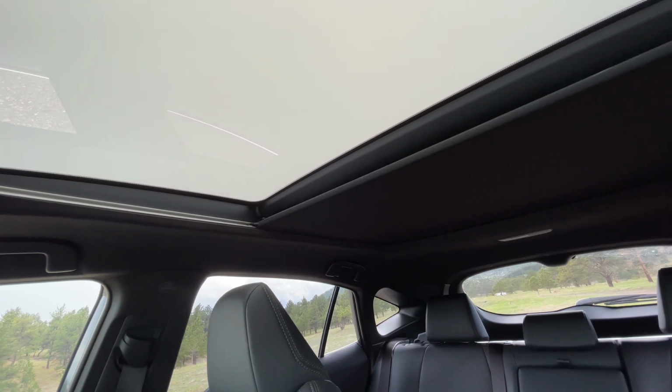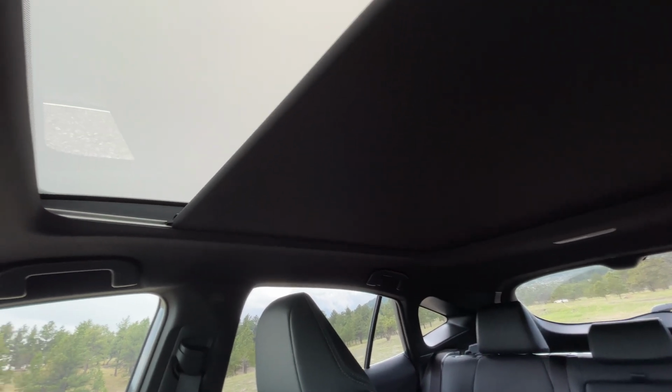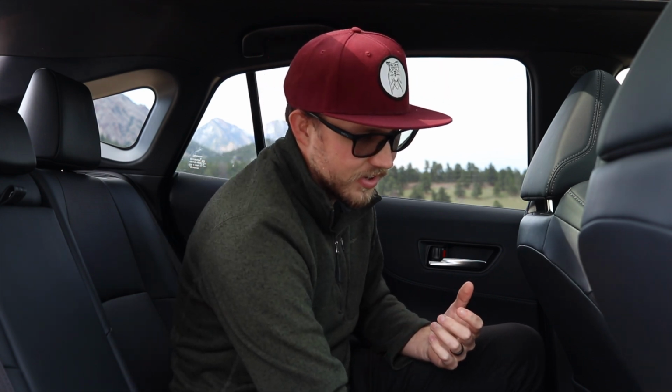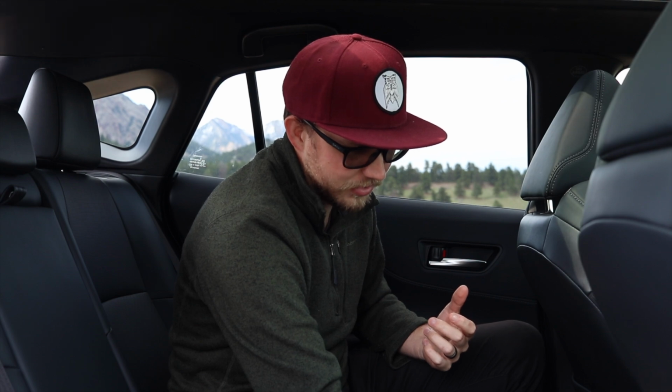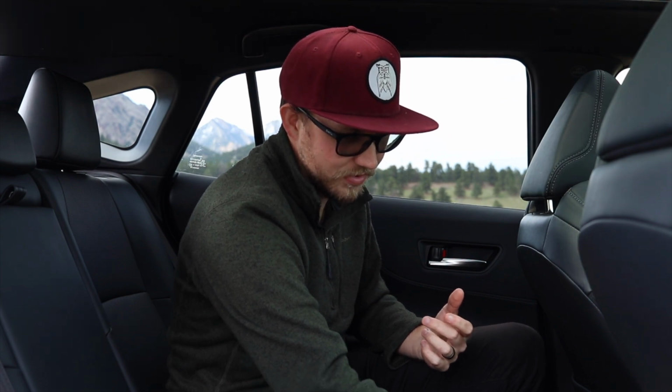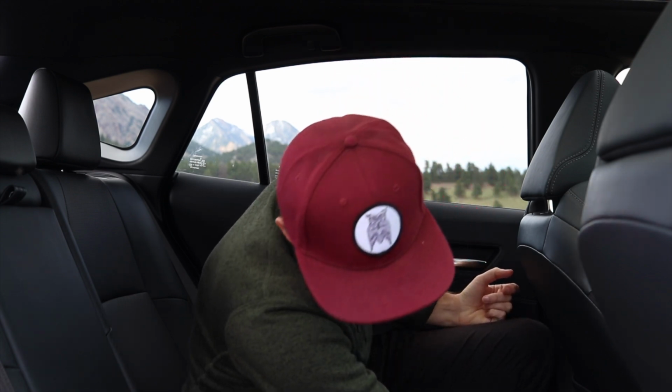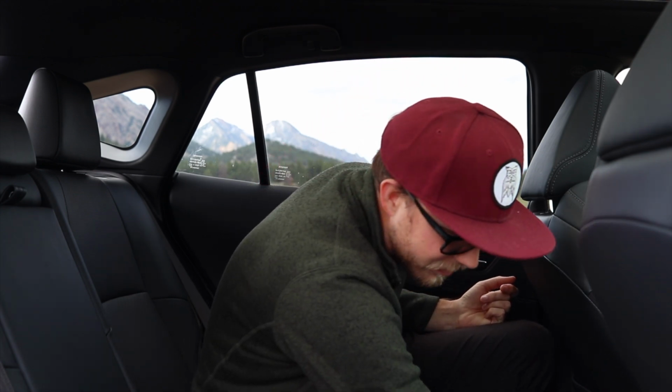All right, well, that was partially a joke. There's not a whole lot going on back here. You still have the nice sunroof, which extends above the rear seats, and I do love that. But that's honestly the most exciting thing. There are a couple of vents here, which actually I don't really like. They're smooth, they feel heavy, they're nice, but they look kind of ugly, and that's the only ventilation the rear seats get directly. You have two USB ports down here with 2.1 amps of charging capability.